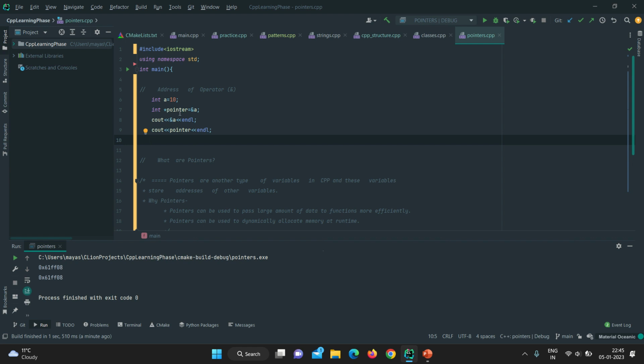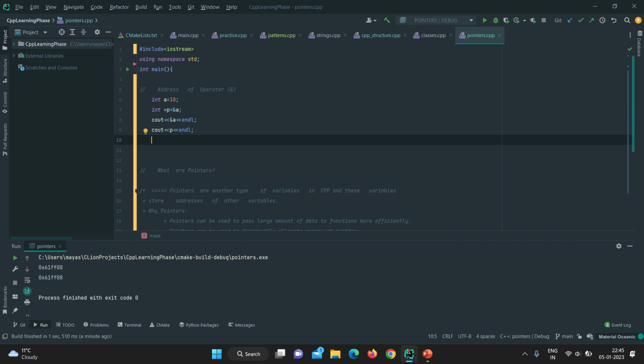Suppose here pointer is a pointer, let's change the name of the pointer and put it as p. So p is a pointer that stores the memory address of a. If we want to know the value of the variable whose address is stored in p, then we can use the dereference operator.